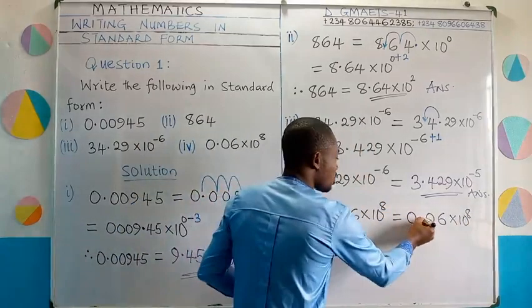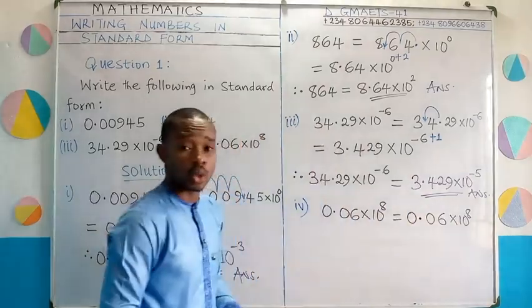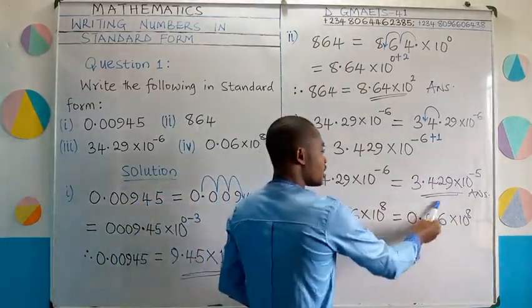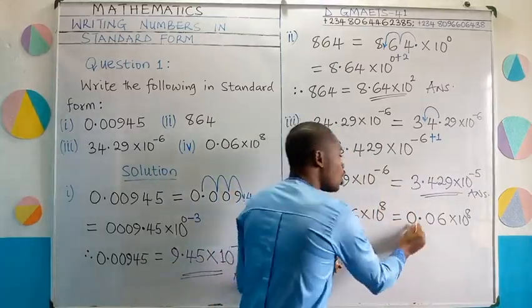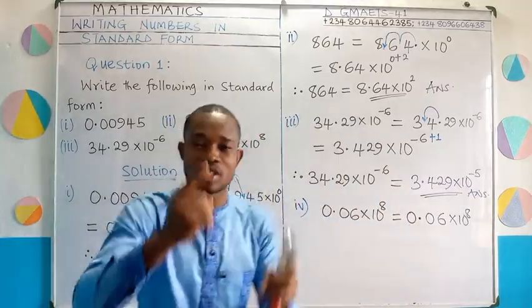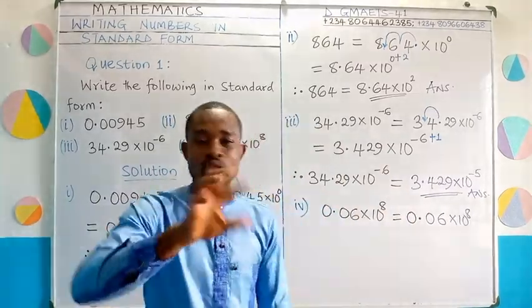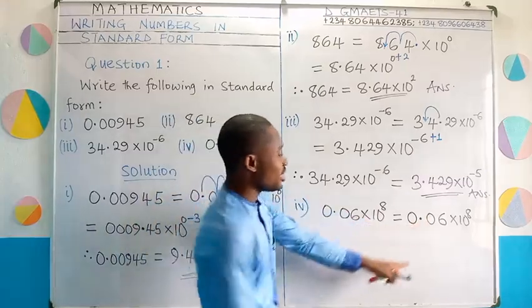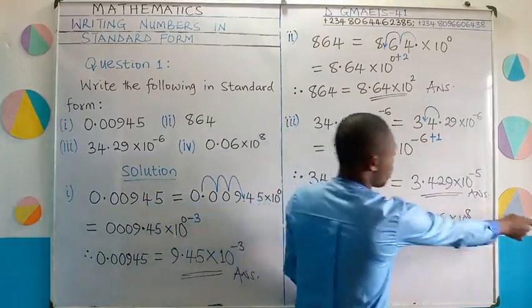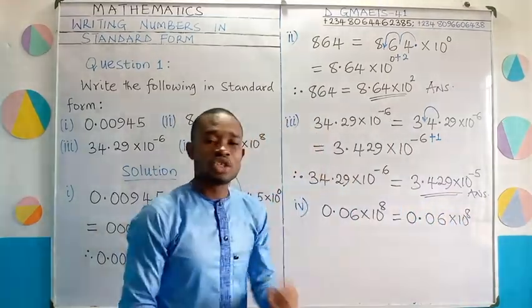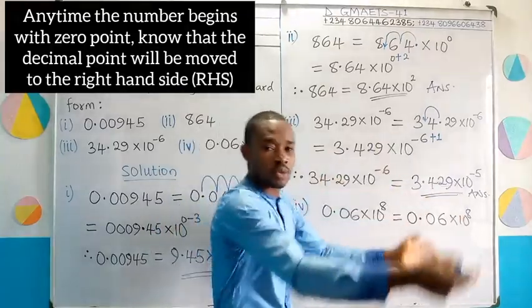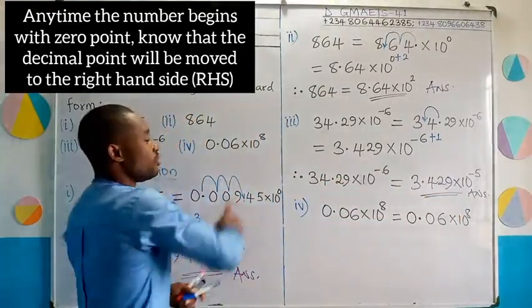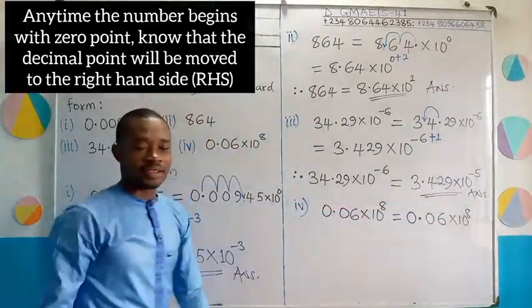Looking at this, I'll ask myself, which direction do I move the point to? Clearly, you move it to the right 2 times. The reason is because you want the whole number part to be one digit which is not 0, and you can only get that if you move the point from here towards the right. Now, one thing you should take note of is if the whole number part is 0, in that case you move the point to the right.